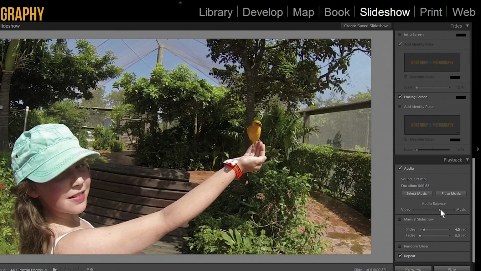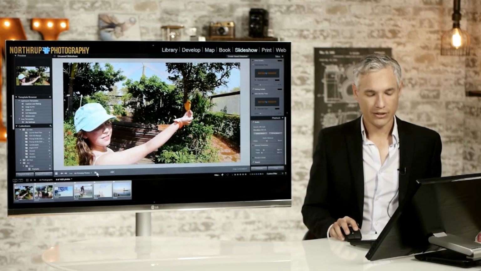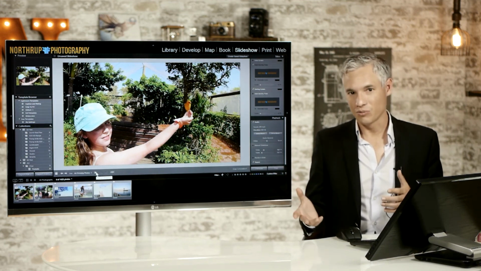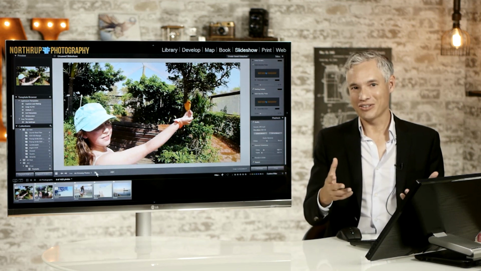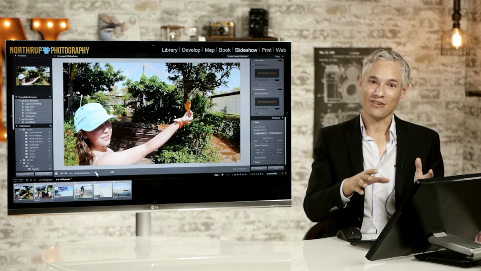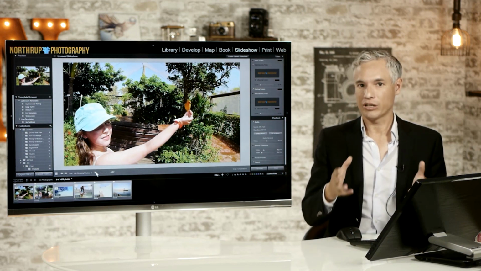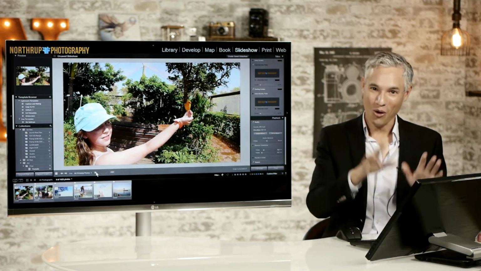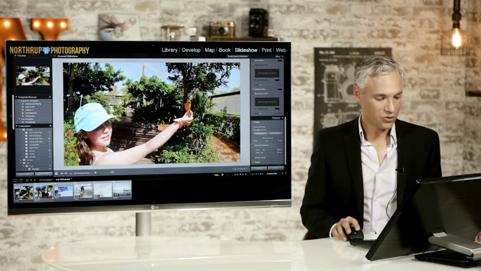And you can see I can kind of control the balance of the audio between the video and the music, and that's going to be to taste. What I would do is just play back the slideshow and listen to it, and then you can kind of decide whether you want more music or more audio from the video. These are really rudimentary audio controls. Like if you use any real video editing software, you can remove the noise from the audio and do so many things to improve it and really kind of control the audio. But this is just the quick and dirty way to get some home videos out there and share them on Facebook really easily. So now we're pretty much ready to export the video.